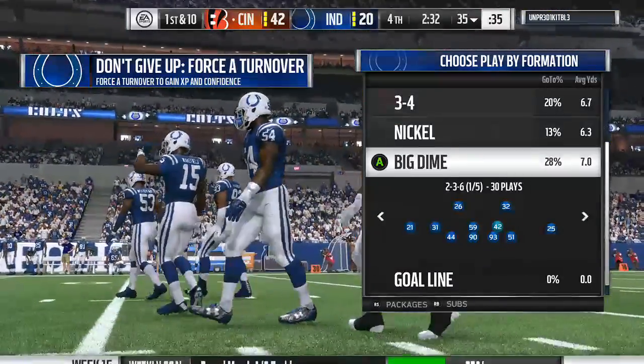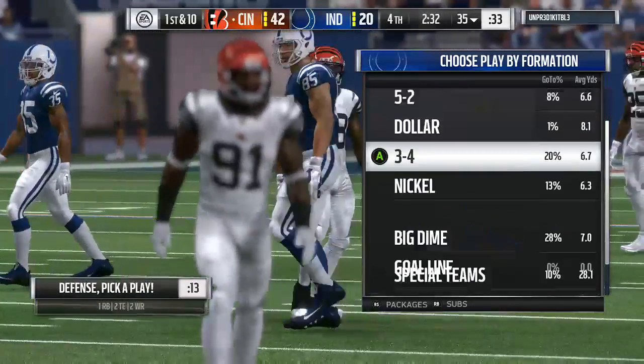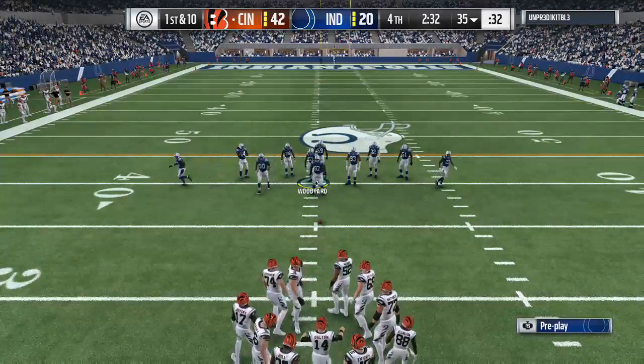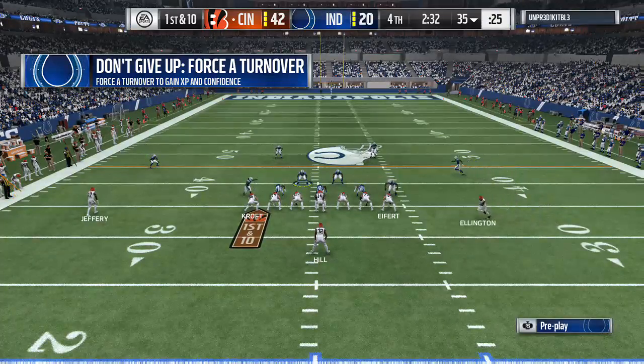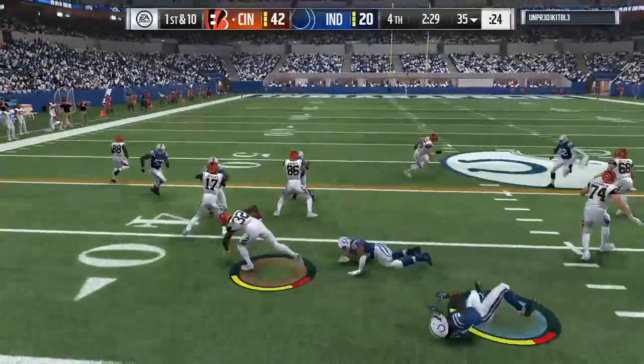The Bengals getting set to go. They had a great drive going last time. They were moving the ball, and then all of a sudden it just stalled out. So we'll see what they can do here, Charles. And it's always easy to second guess when you don't get it on a 4th down try, but they had to like the feeling that they had going on offense. They want to continue to see if they can capture that again on this drive and maybe get in the same position.